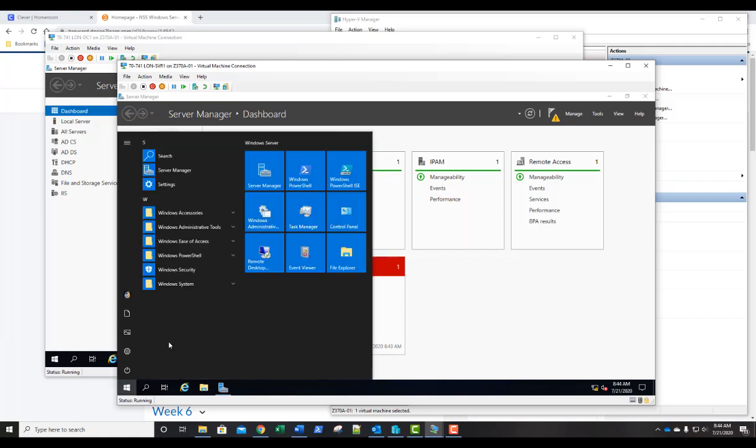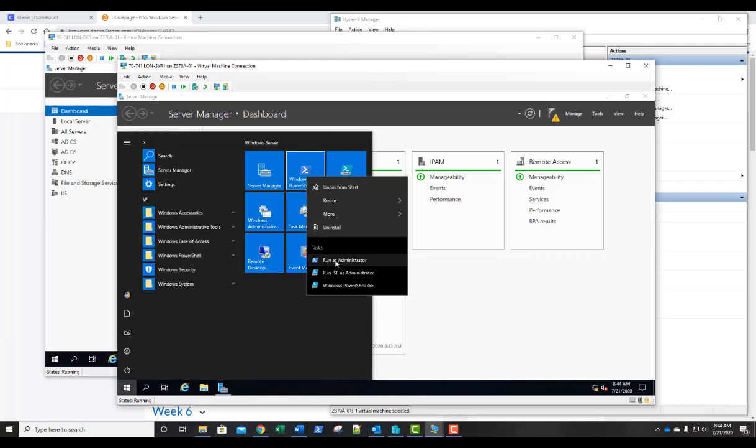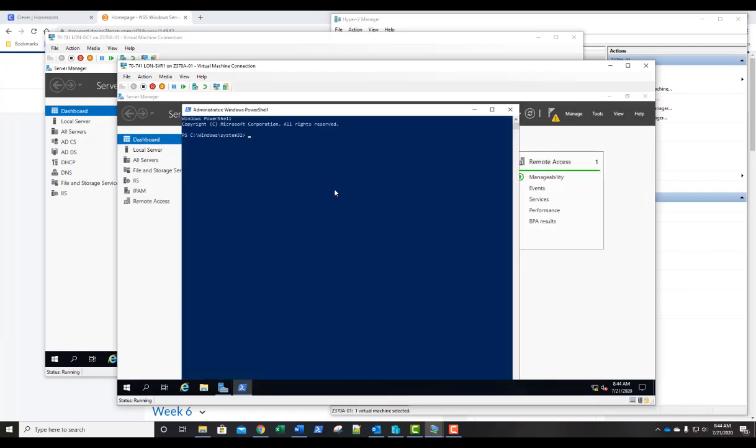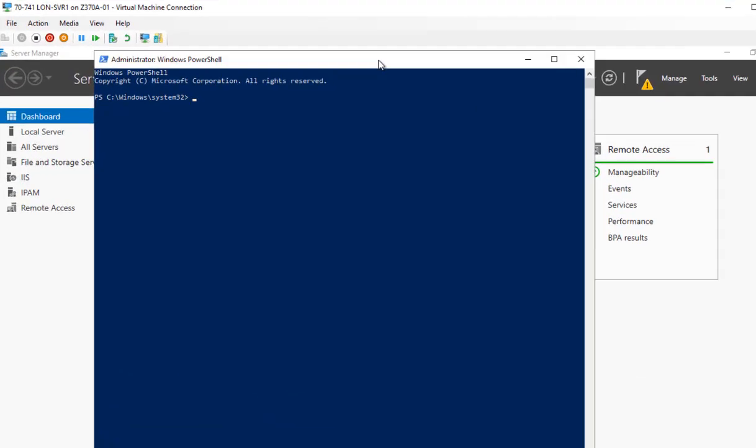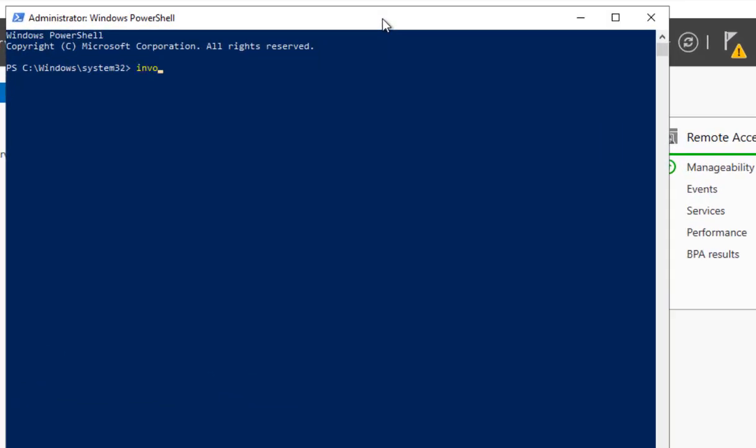We're going to go ahead and run PowerShell as administrator, just to be certain. And we're going to invoke our IPAM provisioning for our group policy objects. So we're going to use the invoke command, Invoke-IpamGpoProvisioning, and I'm going to hit tab complete, let it fill it in for us, save some spelling errors.